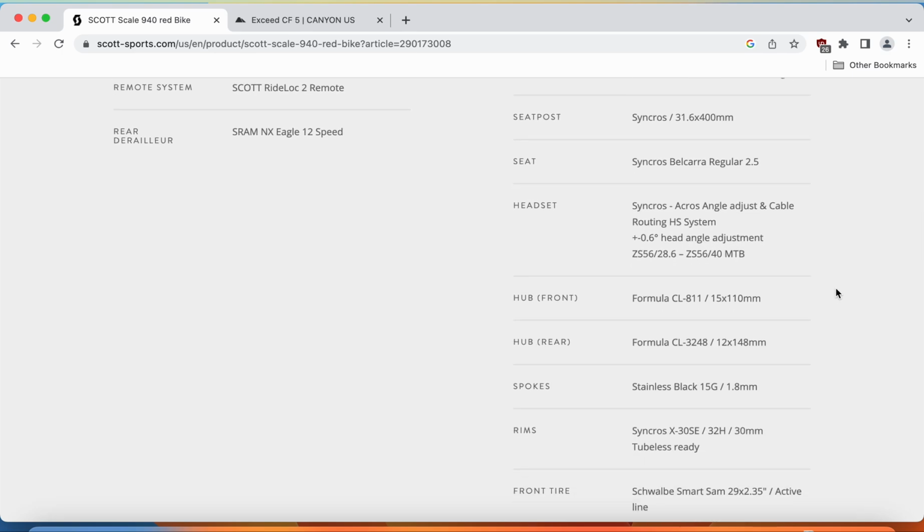Now let's look at the wheel set of this bike. So what do you get? This wheel set is a classical combination of Syncros X30 aluminum rims, which are tubeless ready, but you will need to turn them into tubeless wheels. So buy a tubeless valve and a tubeless tape, and they are paired with the Formula hubs, both front and back. As I said, at the back 12 millimeter axle, and at the front 15 millimeter quick release axle. So this wheel set, as it is, is a very standard aluminum wheel set, definitely expected to be around 2 kilograms. And this is also a nice item in the future for upgrading.